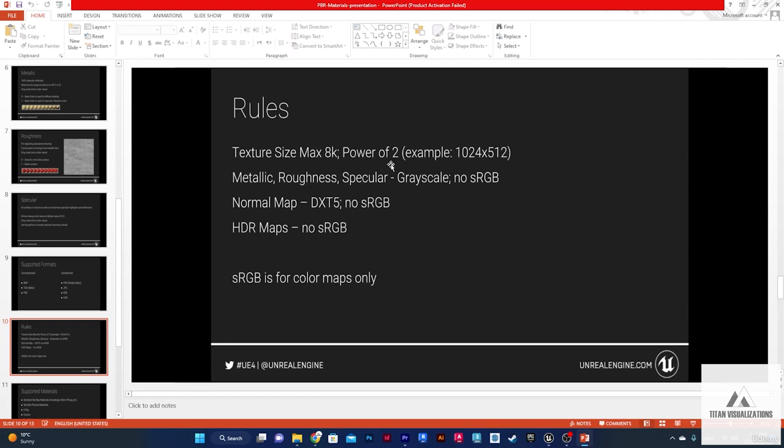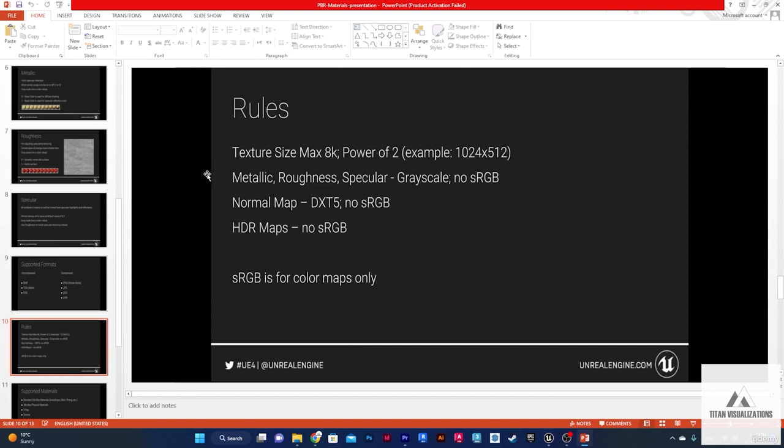Power of 2, this is very important for optimization, guys, and very important for resolution. So for example, 512, 1024. What does that mean? 2, 4, 8, 16, 32, 64, 128, 256, 512, 1024, and onward. It must be in these values, because otherwise we're going to have some problems in our scene, like a waviness effect. It's called the moiré effect. We get it in our material with the anti-aliasing, and believe me, it's going to look ugly. So please make sure that our textures are a power of 2.